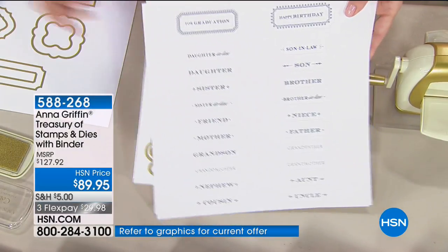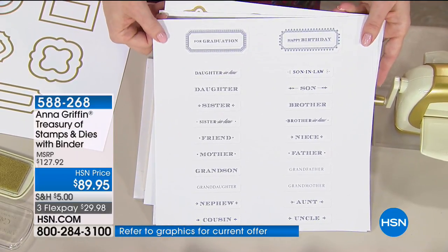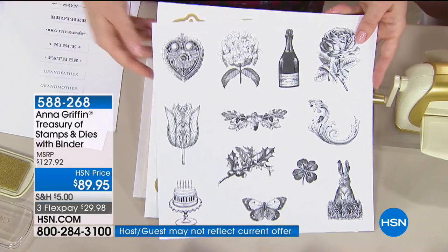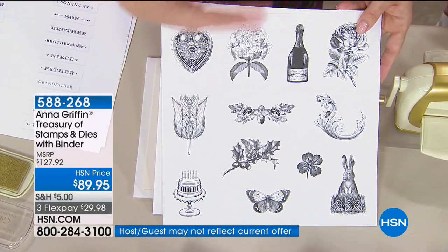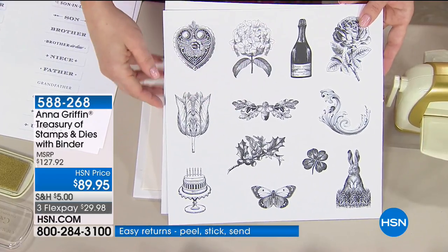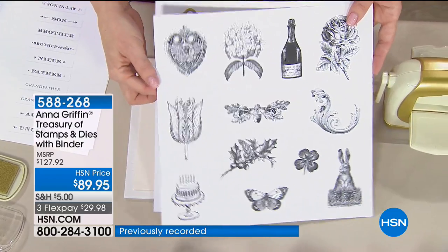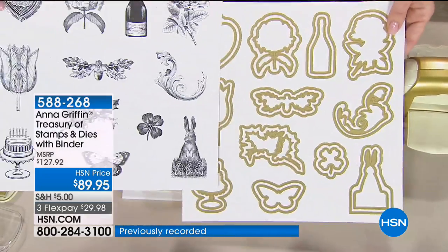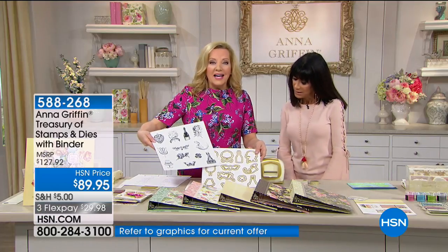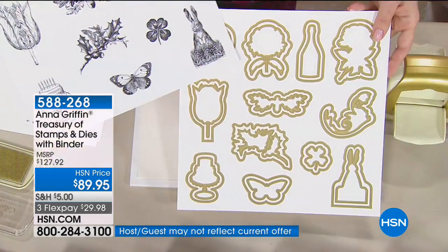This is the nearest and dearest — daughter, mother, sister, grandson, everybody. Your sister-in-law is here. Then these are the icons that get you through the year — at Mother's Day a beautiful hydrangea or tulip, you can wish someone happy birthday with a cake, there's even holly for Christmas. The artwork is exquisite — all beautiful antique things. And then the dies that go with it — if you're cutting the hydrangea, you stamp it, then you cut it, and you can do all the layered projects as well.